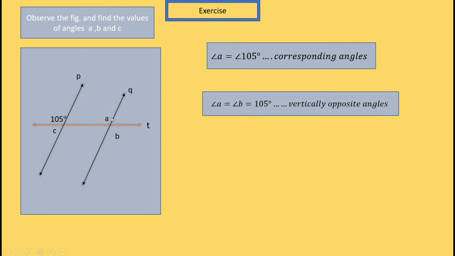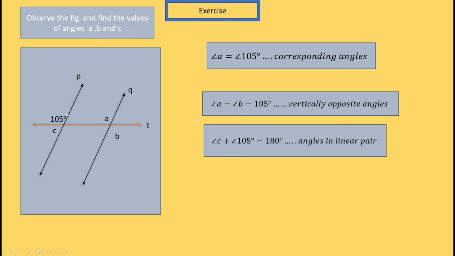Now let us consider the second property. Look at these two angles, angle A and angle B, and these are vertically opposite angles. Here the two intersecting lines are present there, line Q and line T, and the angles formed in this way are vertically opposite angles, and we know the property these angles are congruent, and so if angle A measures 105, then angle B also measures 105. So this is our second answer, angle B is equal to 105. Which property is used here? Vertically opposite angles.